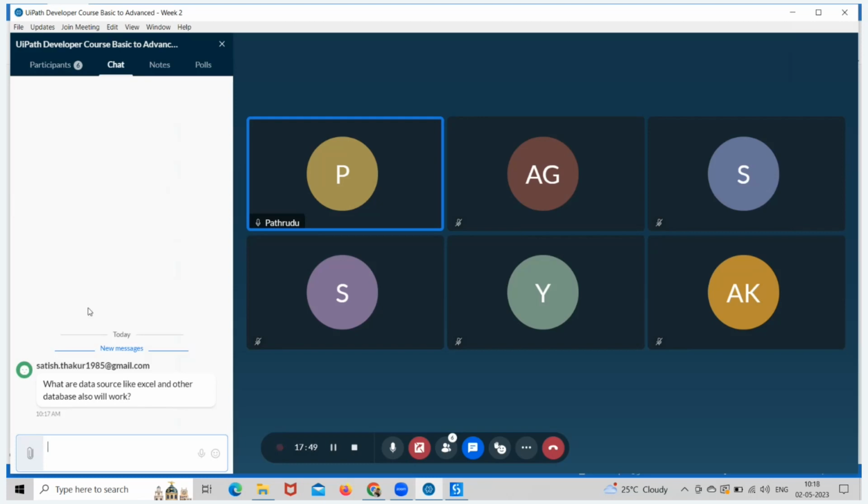To answer your question, Akash, we can go with that particular scenario when we discuss the Excel activities, where you can replace a particular cell value based on the row and the column value. Like let's say in column 2, I want to replace a row 1 value, or in column 3, you want to replace a row 0 value. So that we can do. I'll show you when we cover the Excel activity.